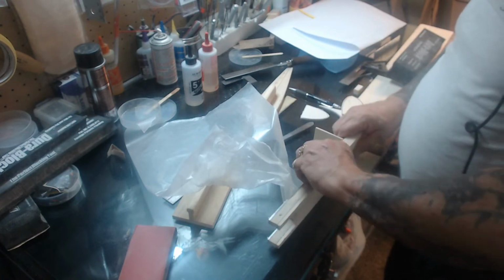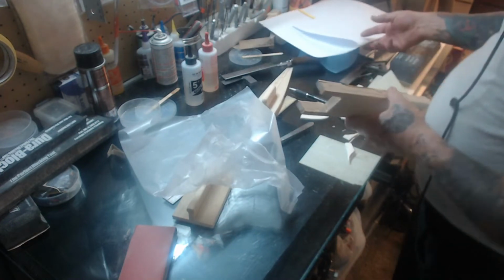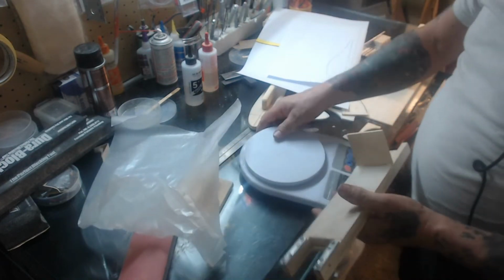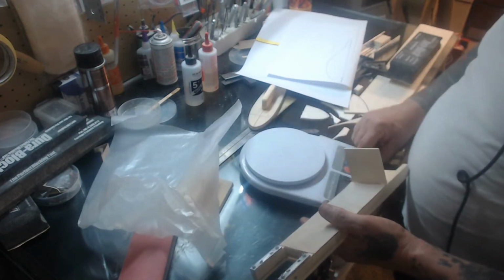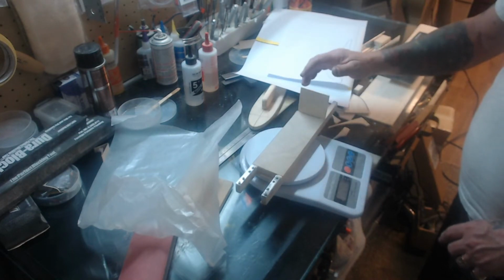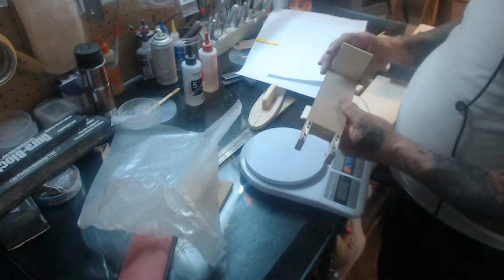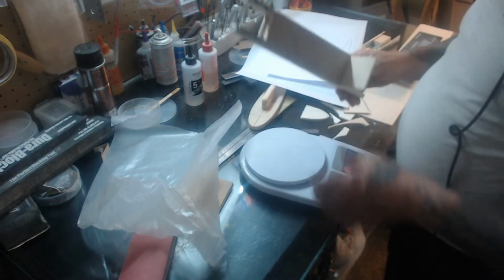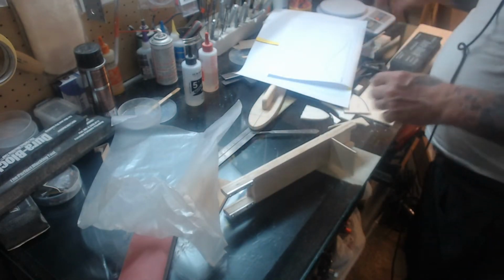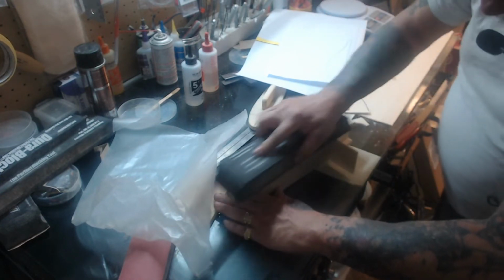Okay. First and foremost, important thing, how much does it weigh? 2.95 ounces. We're under the allotted weight, so that's a good thing. Well, it's only a couple of grams, but better than being 4 ounces.